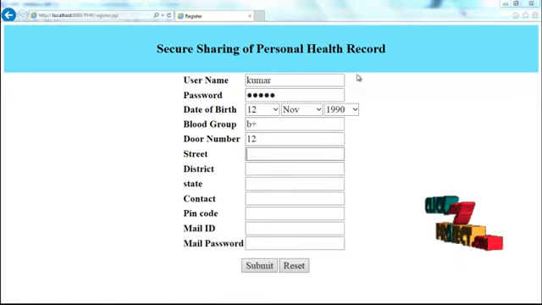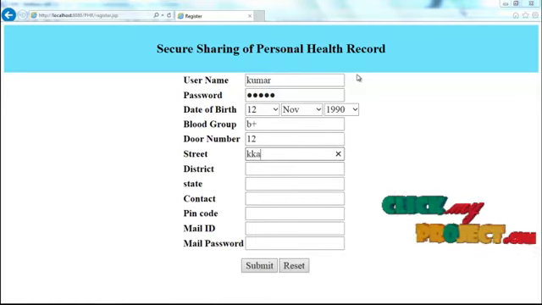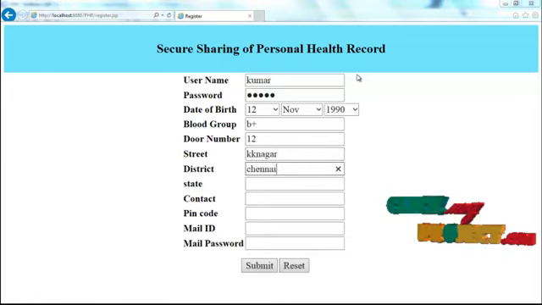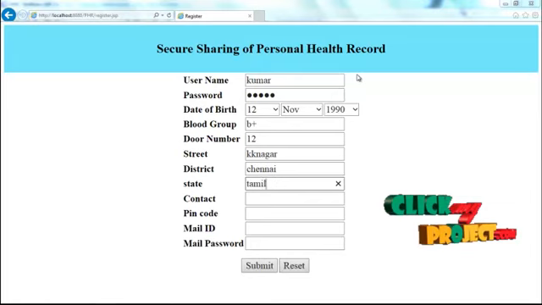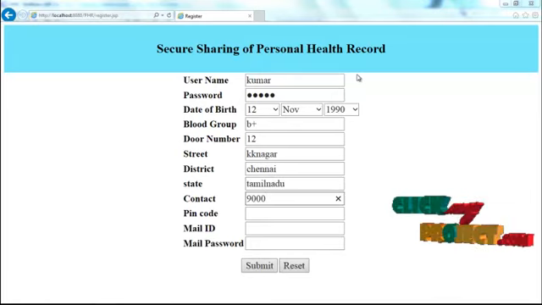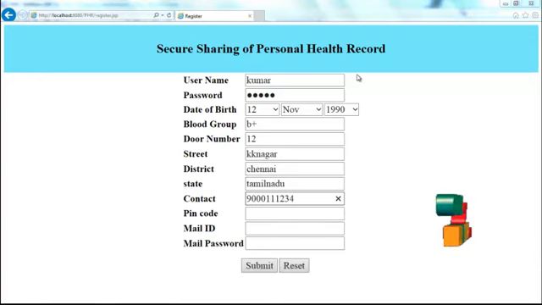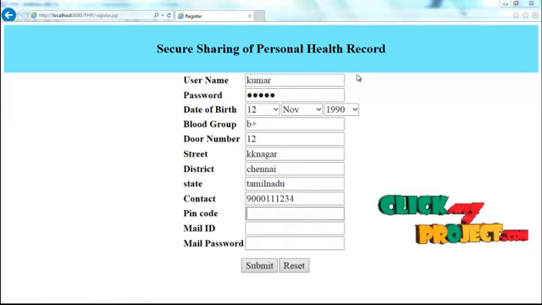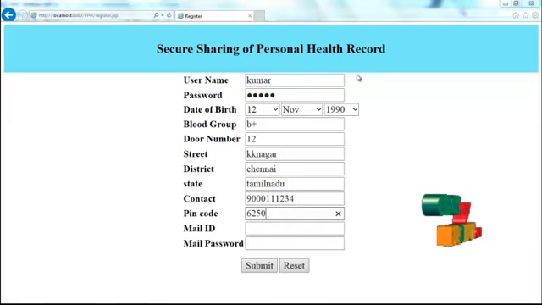Door number, KK Nagar, district Chennai, state Tamil Nadu. Contact number 90003. Pin code 625001.